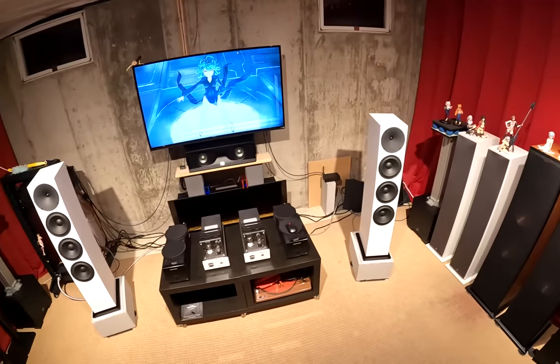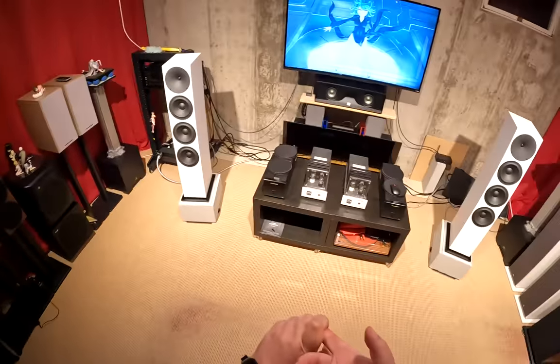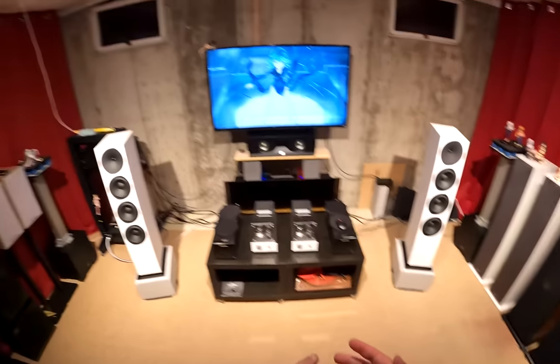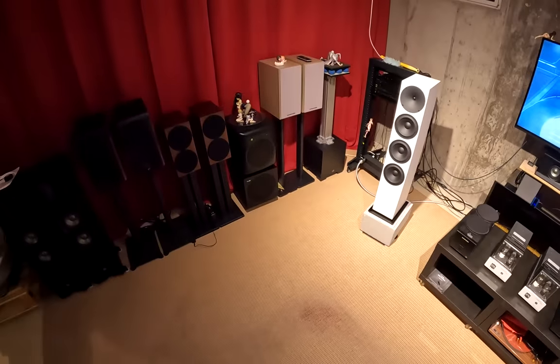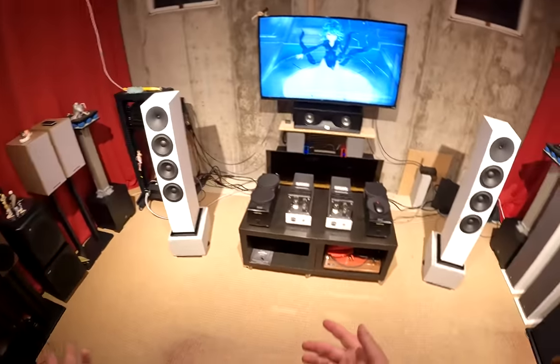I will not be yard selling the A700s. I'm sorry. Nor the A500s, nor the Swans. Basically, I need all this stuff for decoration around here. But everything else that I've reviewed, smaller amps, headphones, DACs, DAPs, all over there, those things go in the yard sale, or smaller speakers. I would do those subs. Like, one of those subs would definitely go, but I don't have the boxes, and it's $1 million to ship.